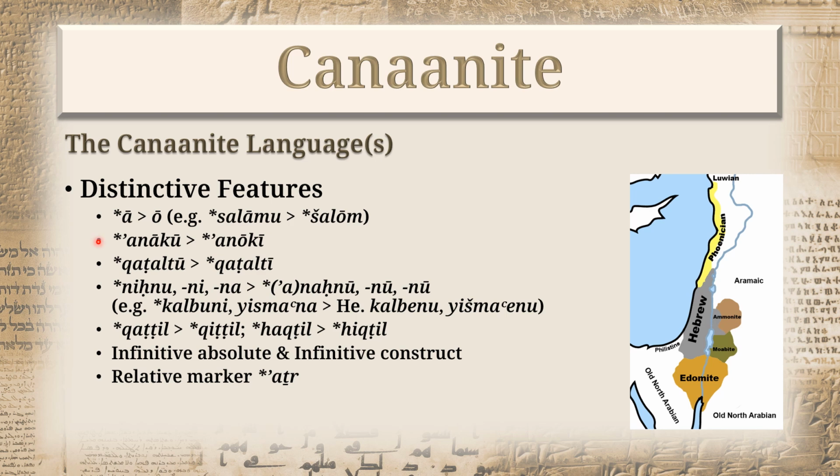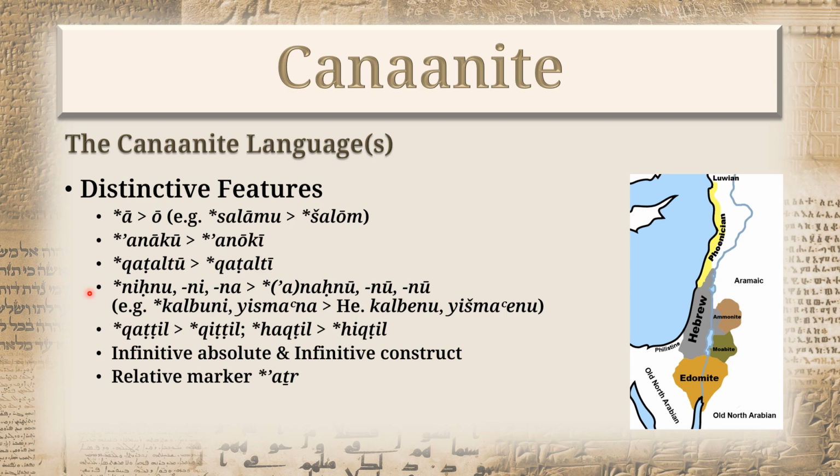Second feature is the first person singular independent pronoun, anaku in Proto-Semitic, also attested as such in some other Semitic languages, but anoki in Canaanite. So first of all, we have the Canaanite shift, which is why A became O, but also the vowel in the end became E, probably some kind of vowel dissimilation, so anoki. The next thing is maybe a parallel development to the first person independent pronoun, namely the first person singular suffix on the verb in the suffix conjugation or in the perfect form. So whereas it is tu in most other Semitic languages, qataltu, it became qatalti in Canaanite.